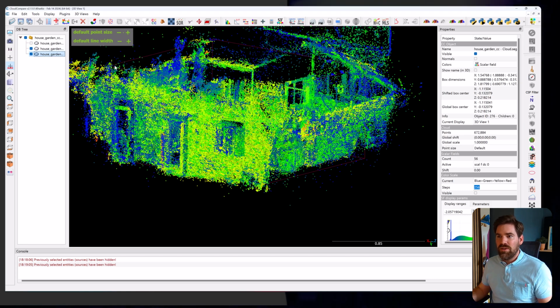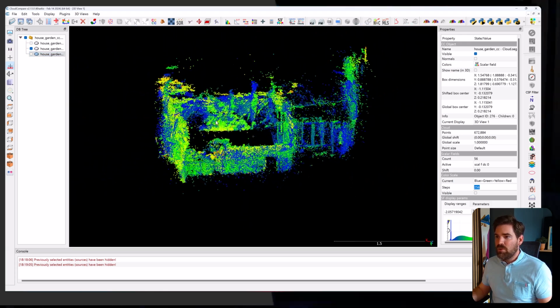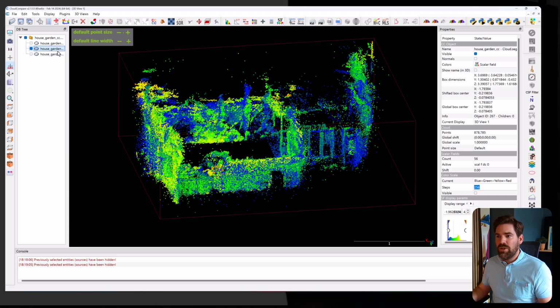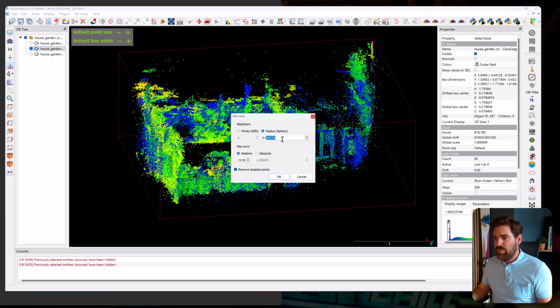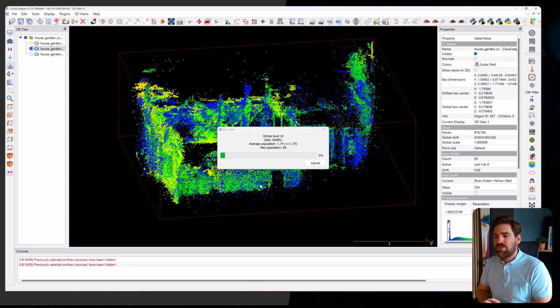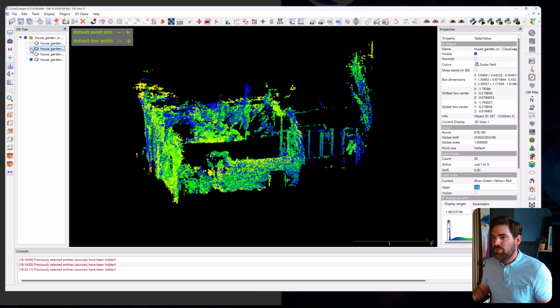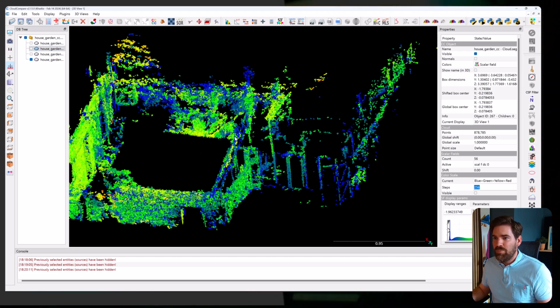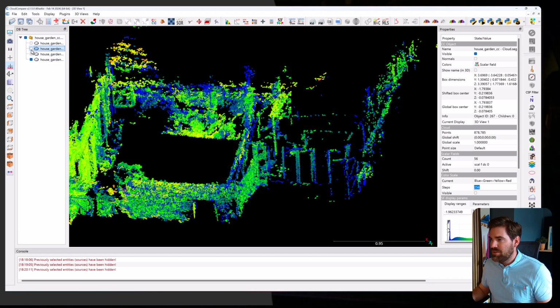And now what I do is I check out only the remaining element, and here it looks like we have a lot of floating points as well, so we could do that also. So tools, clean, noise filter, the radius will be 1 as well in this case, and the relative error here will be even higher, 25, so that we really remove the isolated points. And that's it, that's the result. If I check again, you see that we removed a lot of points. It may be a bit aggressive in this case, right?